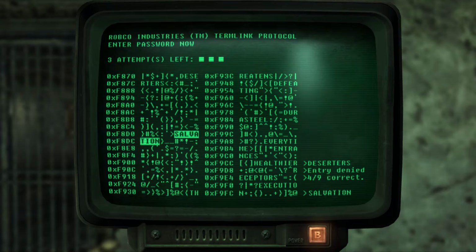So in this instance, if we have a look at the letters SALVATION, the only common letter between the two words is T. That means this cannot be the password. If we now move on and have a look at a different word, so this one for instance, if we compare the common letters between the two, then we can see that the common letters are E, T, E, and S. So there is a possibility that this might be the password.